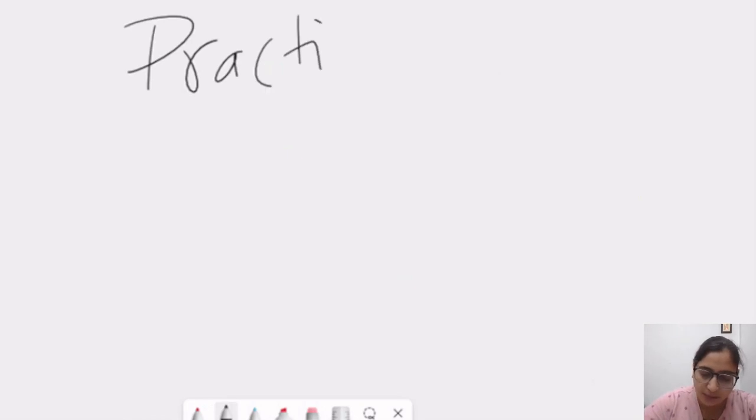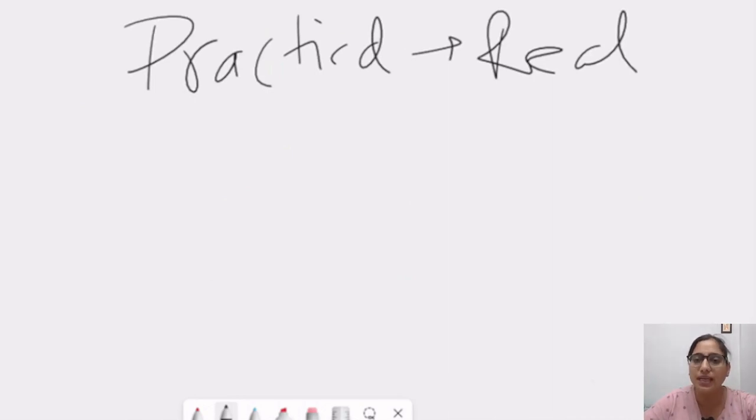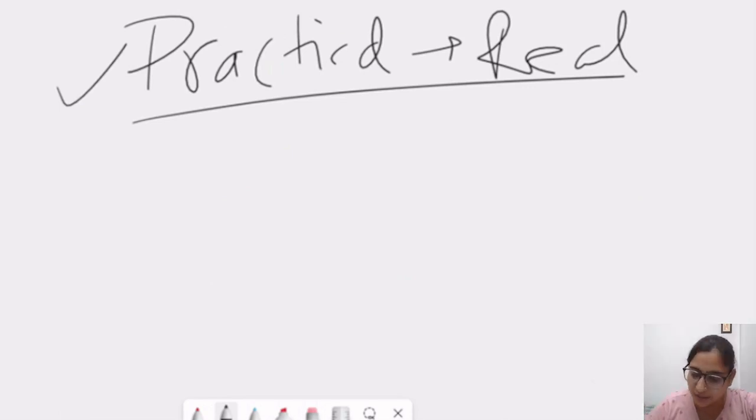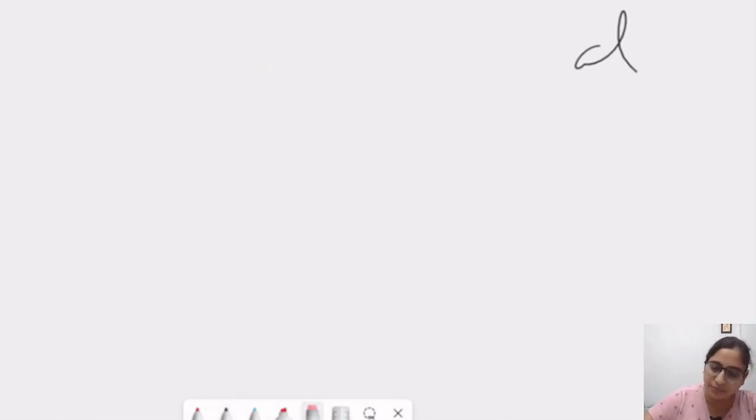In this class, we will study practical PN junction diodes. Now, what does the term practical mean here? Practical means the real one: diodes which are realistic in nature, which we are using in our electronic devices. In the last class, we studied the ideal diode, a condition we only use for taking the parameters and making assumptions. But practical diodes are the ones we use in our electronic circuitry in real time.